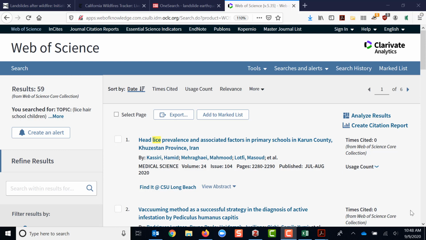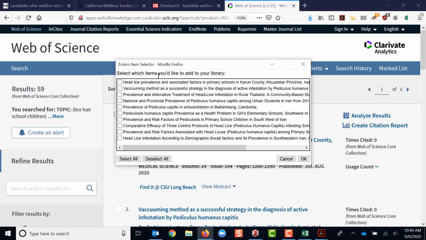Hi, in this video, I'll demonstrate how to collect, harvest, and extract bibliographic information from various databases or even the open web at a website. So first of all, let's say that we look at Web of Science and I'm searching in a particular topic. Notice that in the results displayed on the upper right corner, there's a yellow folder. It says Save to Zotero. So when I click on this, it can save multiple items displayed in Web of Science at the same time.